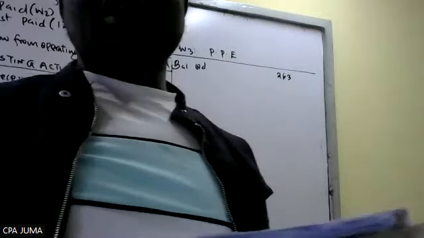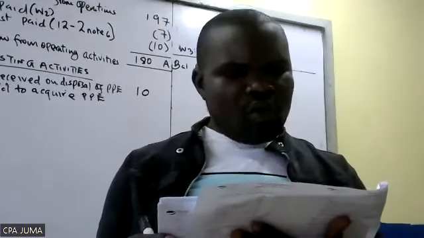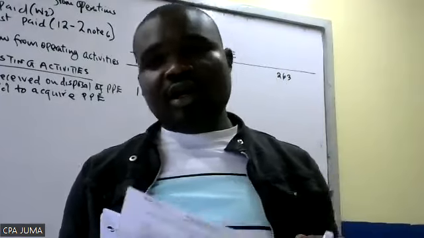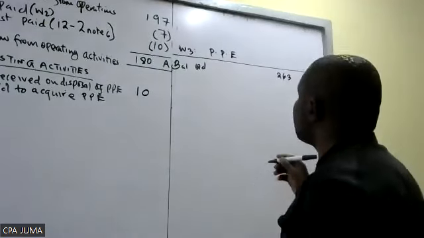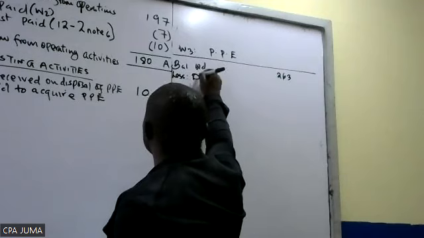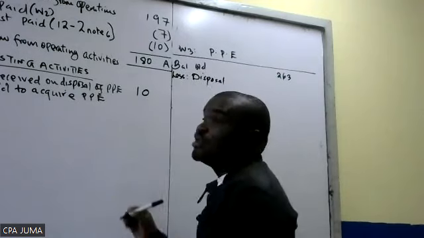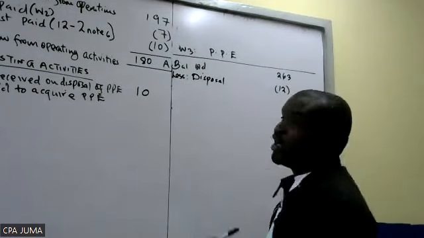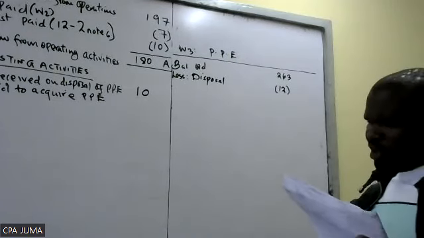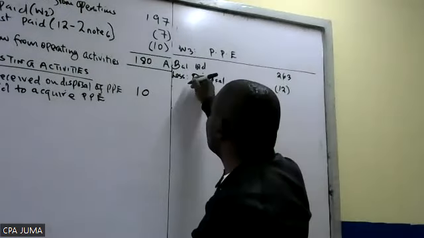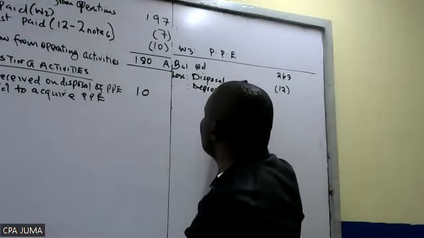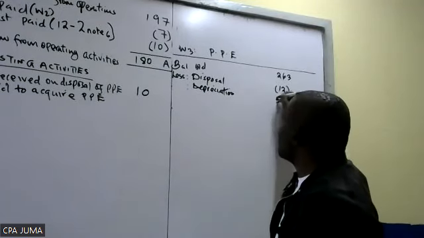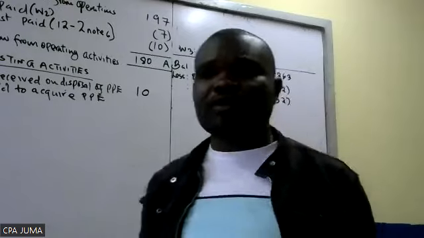Then now we go to the notes, the additional information. We read one by one, to check anything touching on PPE before we compare. Number one, machinery with a carrying amount of 12 was disposed. So less disposal. You subtract the carrying amount, not the amount you receive. So the book value was 12. You less it out. We proceed. Depreciation of 52 has been charged. Depreciation also you need to less, 52. That one also you have to net off.